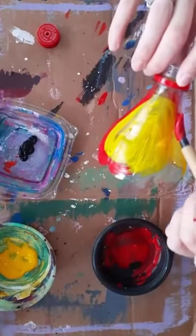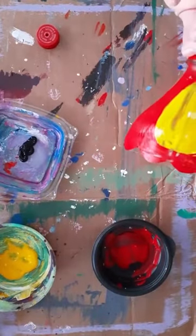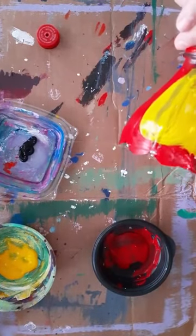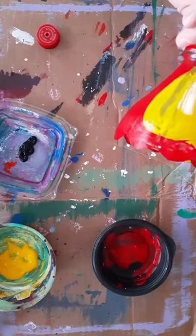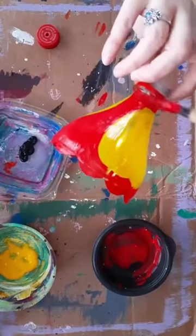I think I got pretty much just the right amount of red for this project. I think I'm going to use all of the red paint that I put in my little paint dish, and it's going to be just about perfect.